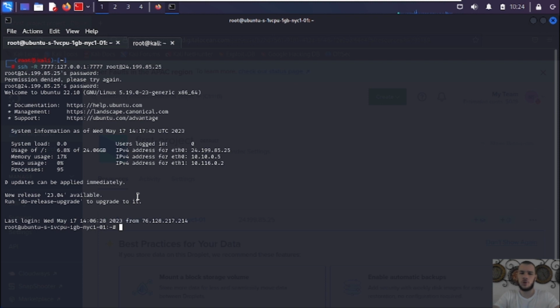As you can see, we're still logged in to our VPS, but we're using the tag capital R to tell SSH to port forward remotely from this machine, right? So whatever connection we get on this VPS is going to be port forwarded to our local machine through this command right here that you see. Okay, so that's how it works. So let's go ahead and get back into it.